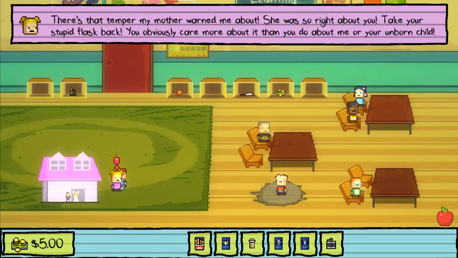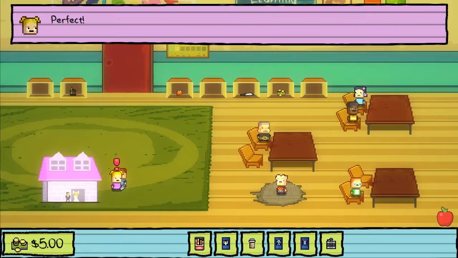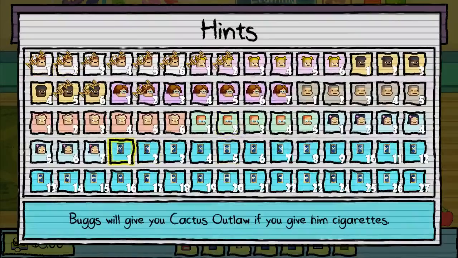That gives us the flask. Unborn child. We can work through this. Yes, I do. Abort it. Give her a pill. That gives you giraffe serpent, which is on our list.